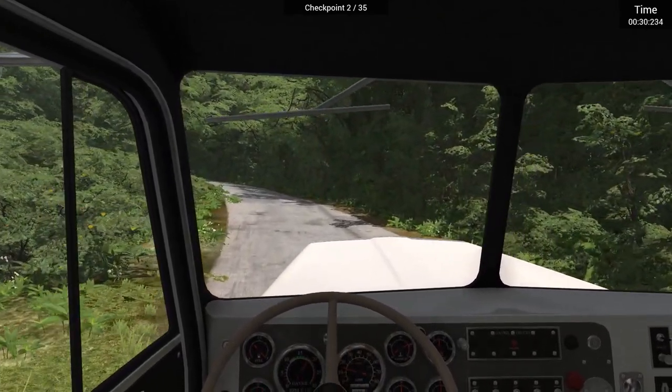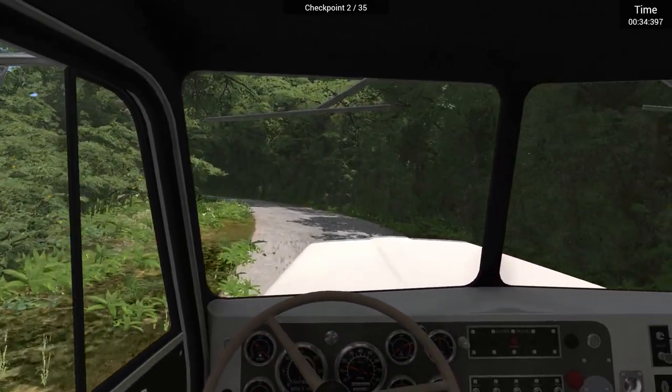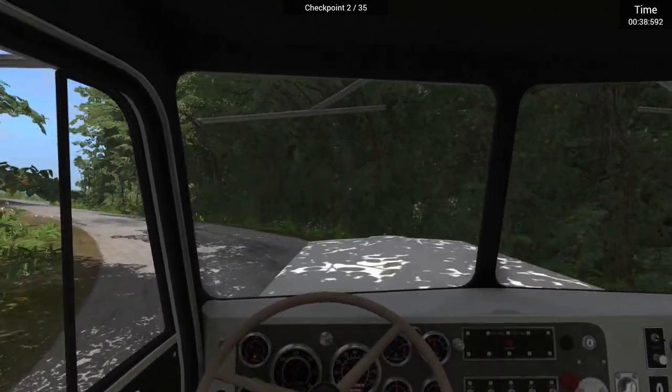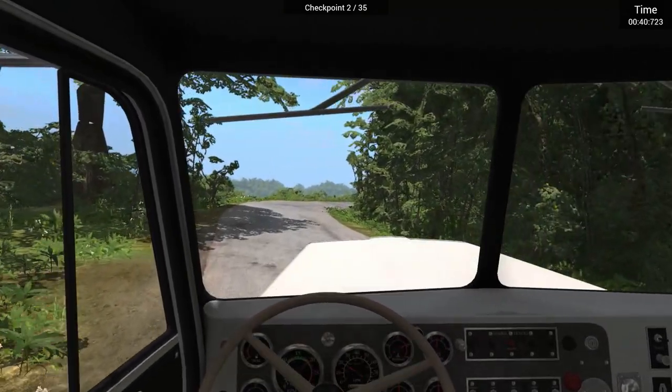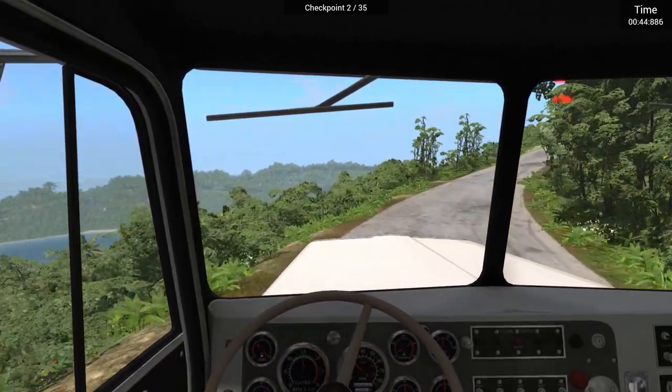All right, let's get down to third gear. There we go. Climb this hill, baby, climb this hill. Fourth gear, there we go. All right, let's keep going, let's keep going. Okay. Now, this is absolutely looking beautiful. The interior of this truck looks fantastic. I love BeamNG Drive. This is really great. One of my first times playing it, and I'm loving it.